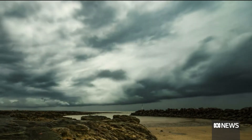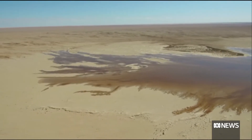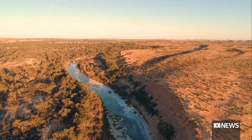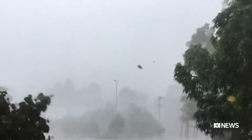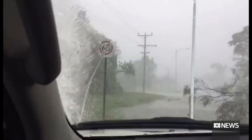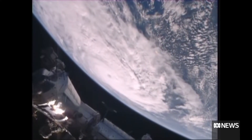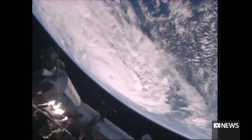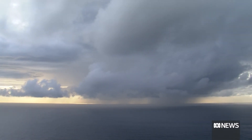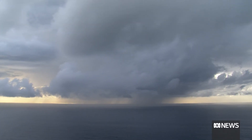Even if a cluster of thunderstorms never advances beyond tropical low strength, they can still have a tremendous impact on the mainland, pushing flooding rains hundreds if not thousands of kilometres inland. And despite their southern formation, tropical cyclones aren't a random weather pattern — they actually serve a life-sustaining purpose. They act as the pressure cooker of the global climate, releasing energy in the form of heat from the surface into the upper atmosphere, which then cools as it mixes with air on its way towards the poles, helping to moderate temperatures and weather across the globe.